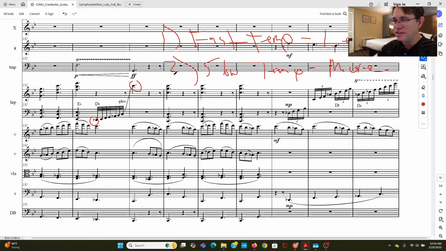Sorry guys, our battery died here, so let's just go over what I just said. To determine how many notes you're going to use in your gliss, a piece that has a fast tempo basically uses fewer notes in the gliss, and a piece that has a slower tempo uses more notes in the gliss.